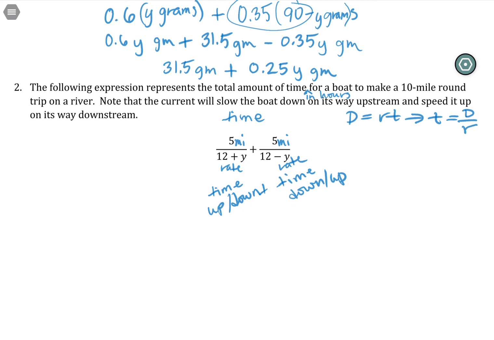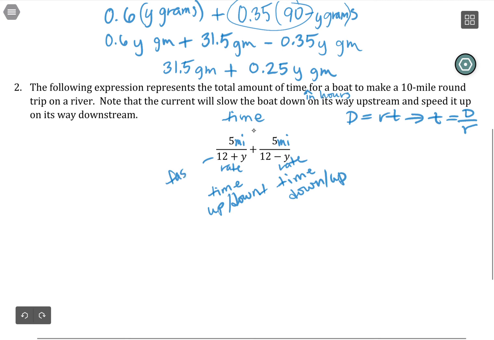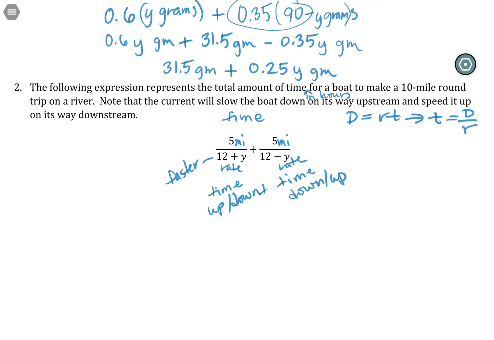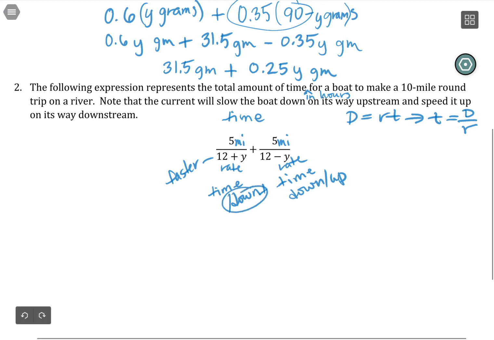So that will change depending on which of those three things you're actually trying to represent. Okay, so now my question would be, if I'm looking at the rates, I've said one of these things should be upstream and one should be downstream. So I should be able to pick out which is which. If I have a 12 plus y and a 12 minus y, the 12 plus y is definitely the faster rate, right? We're adding, let's assume y is positive. I think that's fair in this problem. If y is negative, then I guess I would change my story. But assuming y is positive, we're going to say that first one is faster. So if that's faster, that better be my downstream time. And if that's my downstream time, then the second one better be my upstream time.